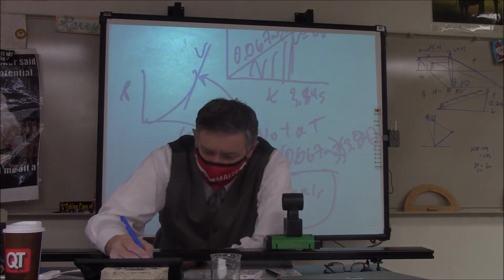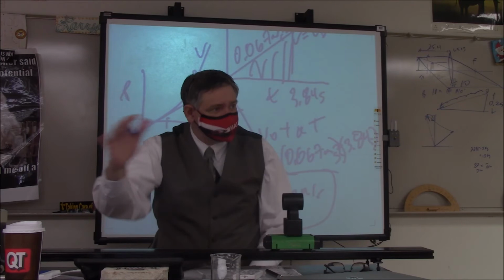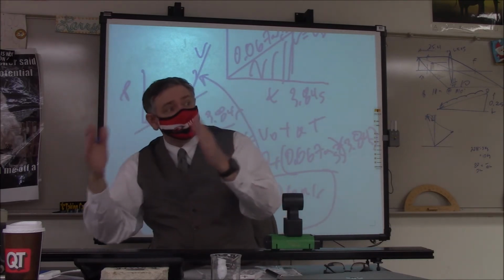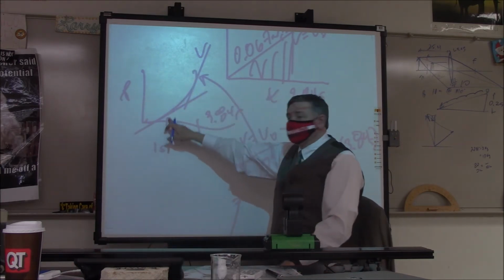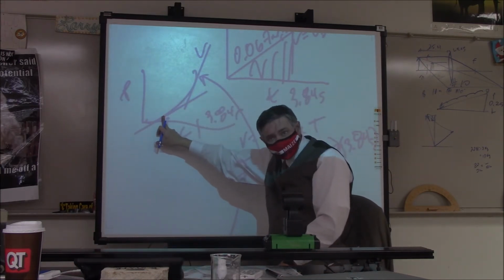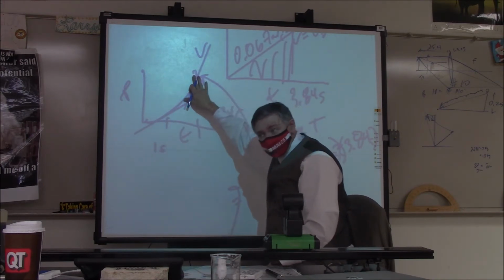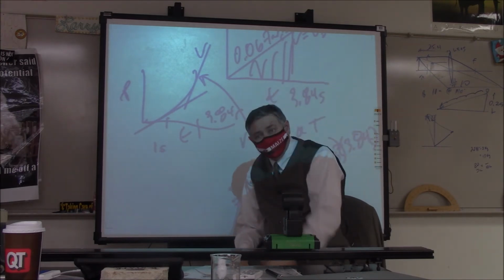If you went to 1 second and drew that tangent line, it started at 0, at the end of 1 second it's going to be going 0.067 meters per second. So at the end of 1 second, it's going to be traveling 0.067 meters per second. So this line is continuously getting steeper. Your tangent lines are becoming steeper because you're going faster.